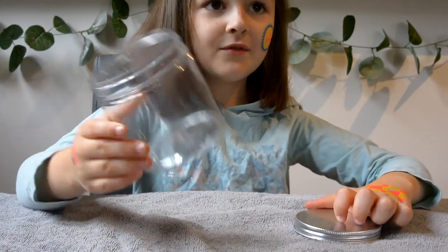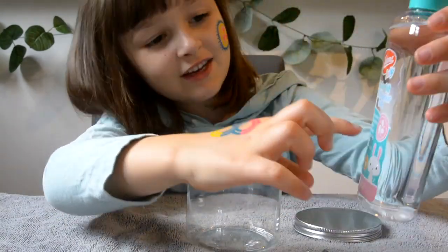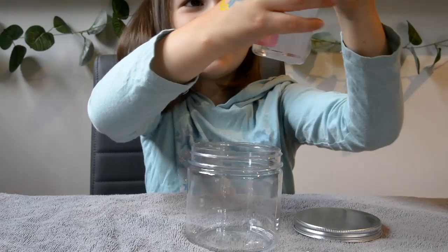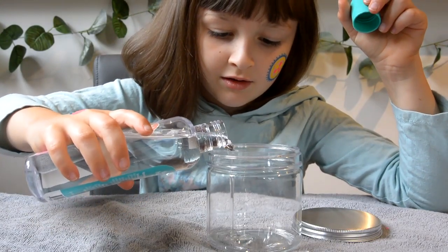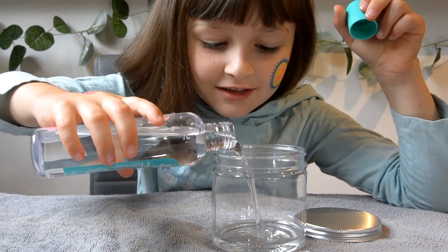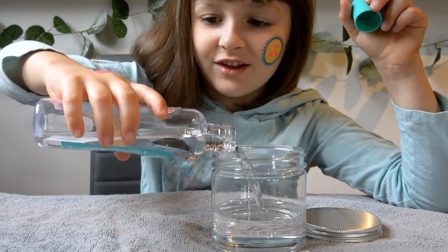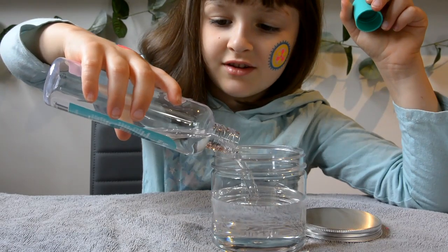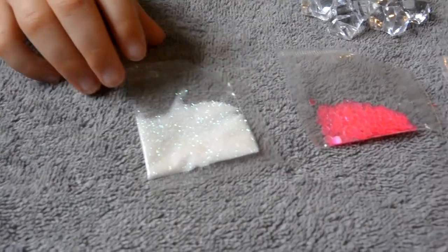So first, put in your baby oil. And it's a cute little bunny on it. That's my favorite animal. Pour all of it slowly, about 3/4 of the way. And it smells so good. Keep going until it fills up, until it's about 3/4 of the way, which is just perfect. There. That's great.